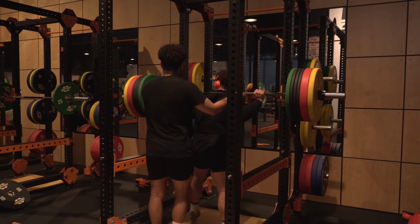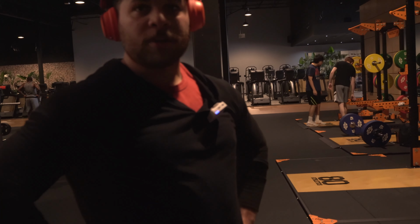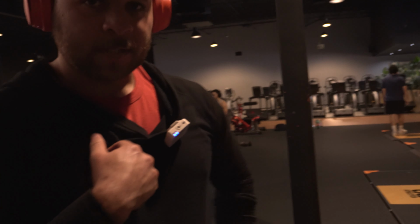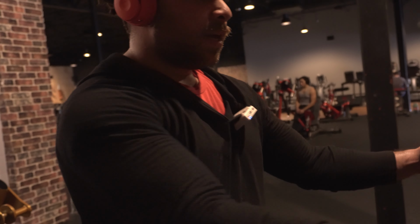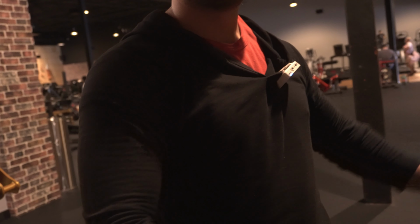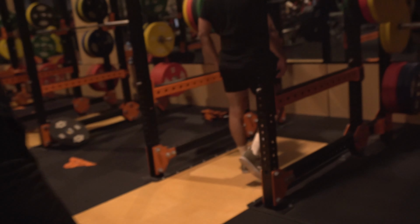All right, rack up. Another thing that's important is the spotter. So you always want to be in a high spot, 1 foot in front of him, and you're on him. The moment he's coming down, you go up together. I'm gonna spot him right now, so easy.